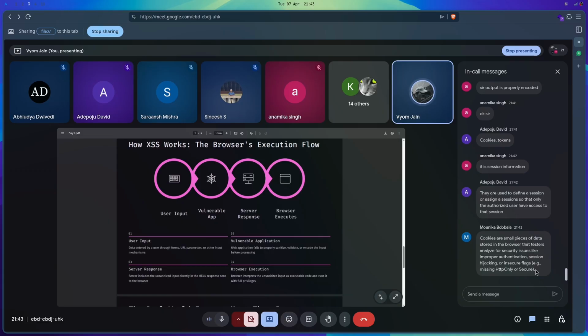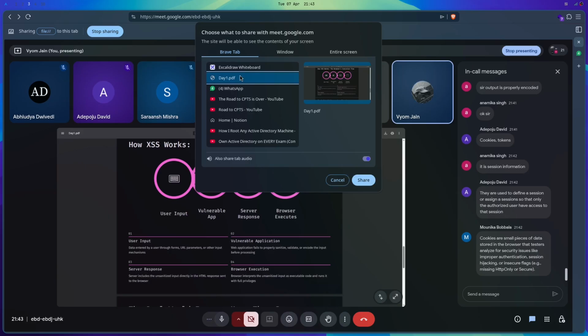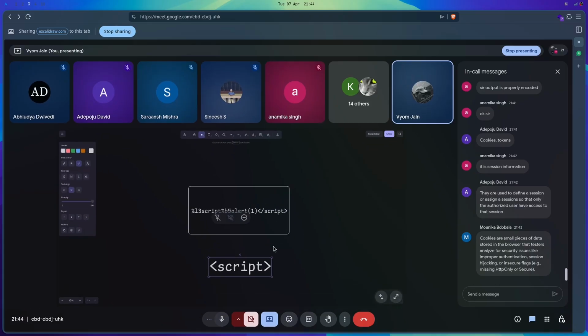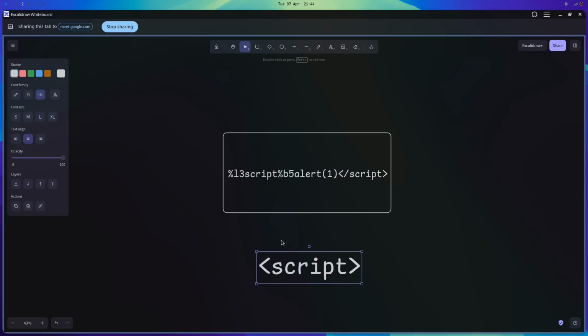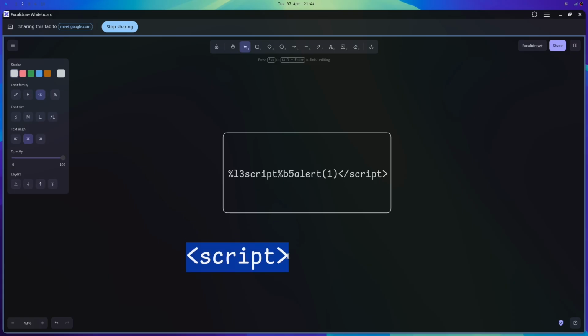So my question is, if you all know about cookies: you find XSS, but cookies are not accessible. Why? You know how XSS can be used to extract cookies, like in this tag.